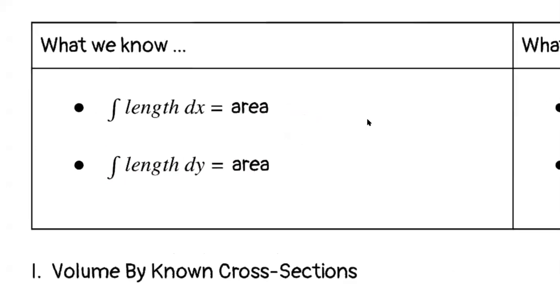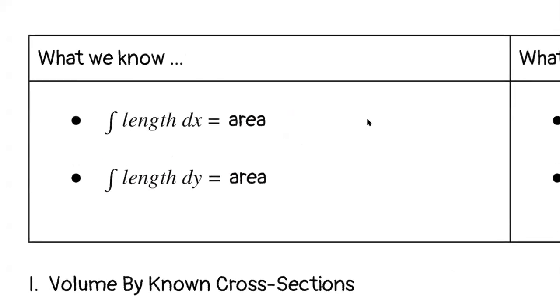And so let's start with what we know, all right? So things that we know so far. We worked on last week, the very last day on Thursday, and we took a look at this idea that if we integrated the length or the height of all of these rectangles, that we would eventually get the area of the entire region that we're looking at. All right. And so this we could say is from 6.1.